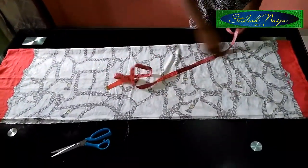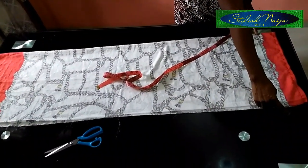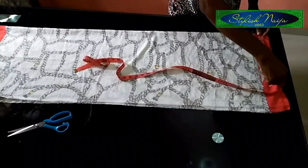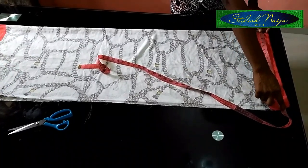So that's what I'll use, the entire length. And then for the width, that is the sleeve part. Since it's a Dolman kaftan, I'll be using the entire length. Like I said, this is 2 yards of fabric. And what I have here is 17 inches. So I'll use this entire 17 inches.